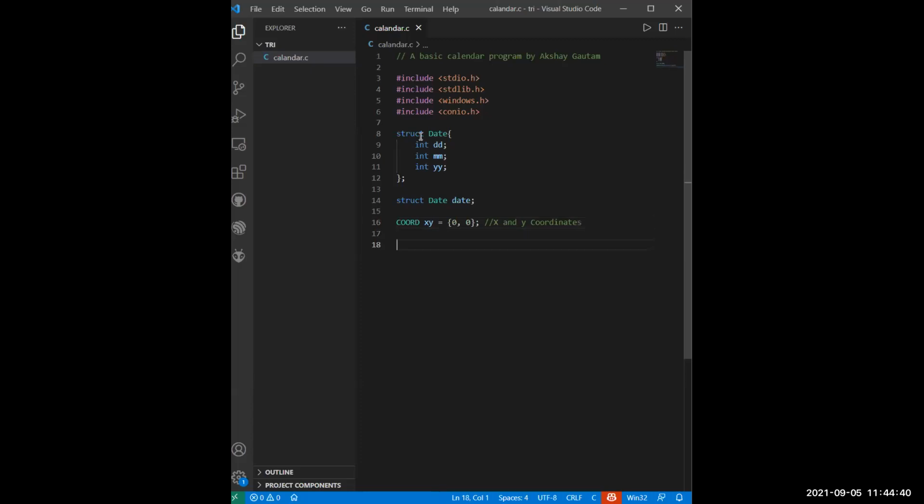Done. Okay, so every C program starts with its main function. So definitely we have to write our main function. Let's start with int main. Now yesterday I think you had heard that generally main function is void, right?